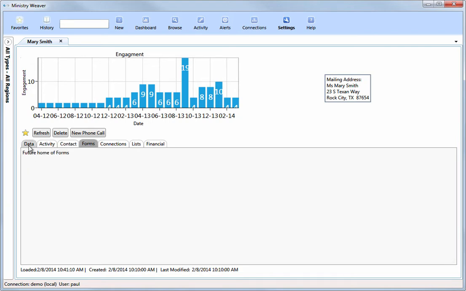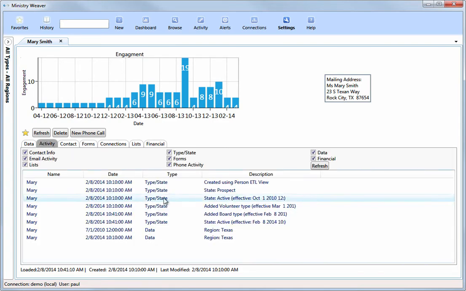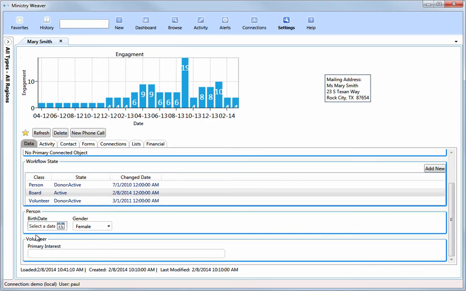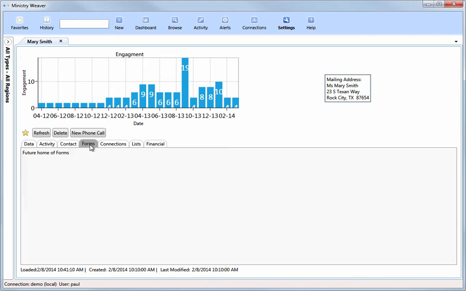The Forms area will contain forms. Forms are multiple one-to-many pieces of data that can be added to an object. For example, Mary was added as a board member. So maybe there's a form for board members to say what board members are assigned to, board member portfolio or board member review or audit or something. So each time a board member portfolio or audit is created, that could be added here. And there's mock-ups for all of this. I'm just giving you an introduction to the form right now.